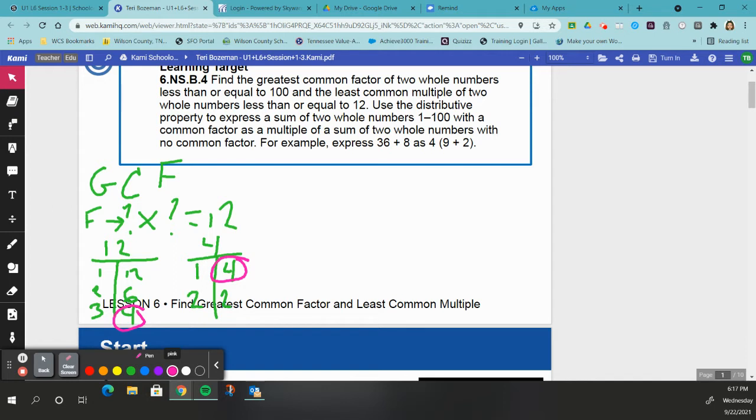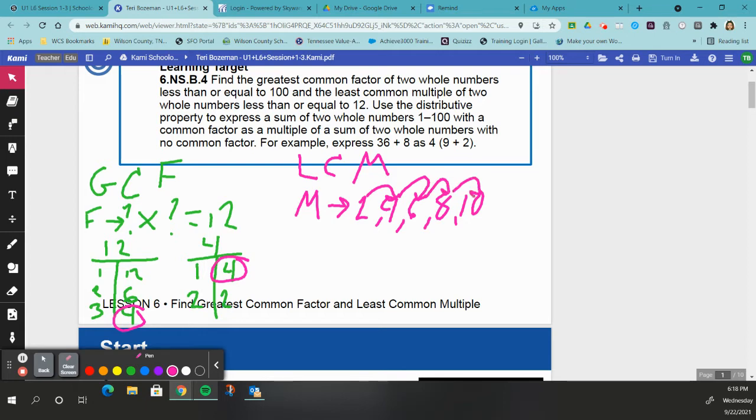Now let's take a look at our least common multiple, or sometimes referred to as your LCM. Well, just like we need to know what factors are, we need to know what multiples are. So multiples, I like to think of it as skip counting. So it's like counting by that number. So if you were doing your multiples of 2 would be 2, 4, 6, 8, 10. So we would just keep going from there. So multiples are kind of, I like to define it as your skip counting.